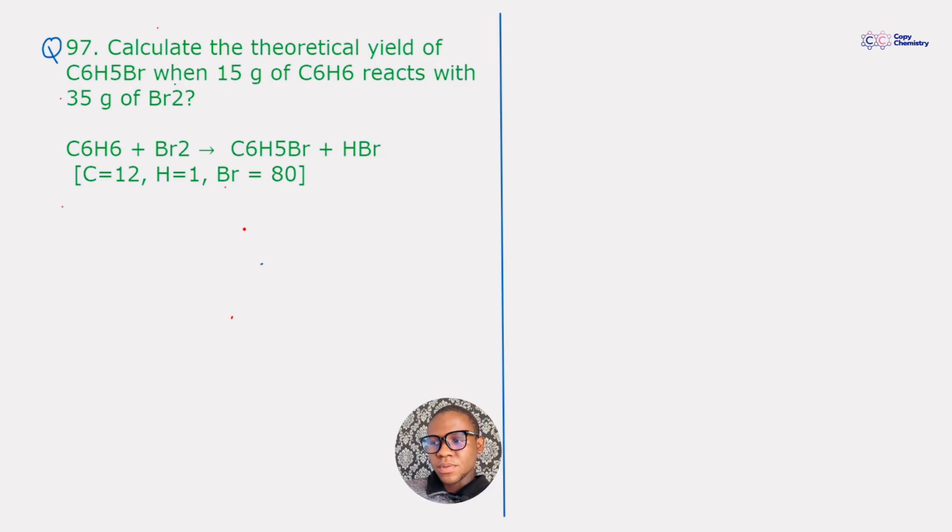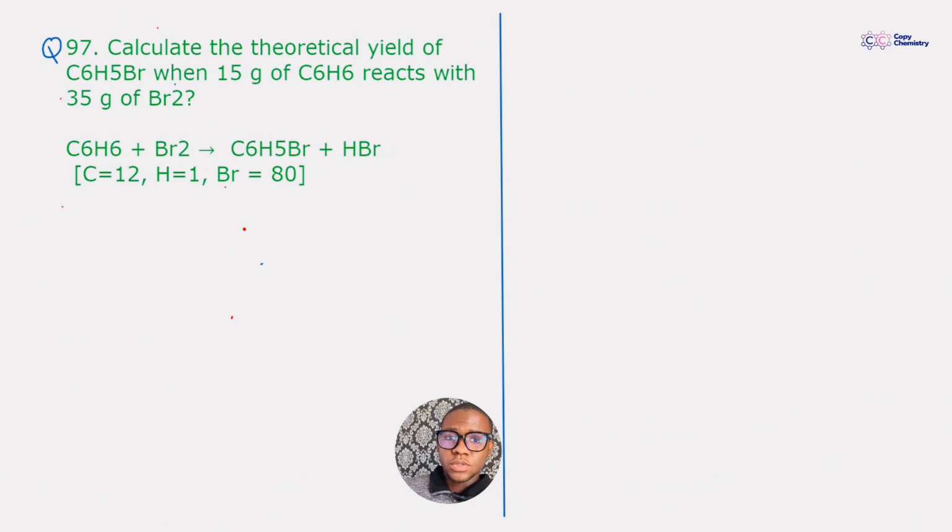We are to calculate the amount, probably in grams. That would be good. So that would mean that we would have to compare bromobenzene to either one of the reactants that we have here so as to then calculate, all right? So we compare the bromobenzene with either benzene or we compare bromobenzene with bromine, okay? You compare it with one of them, and that's how you get the right answer. If you compare it with the other one, you get an answer, but it will be wrong. So you have to pick the right one.